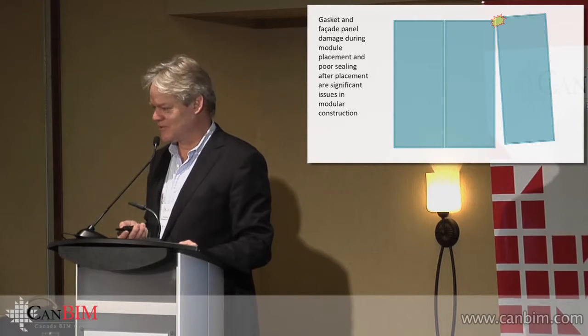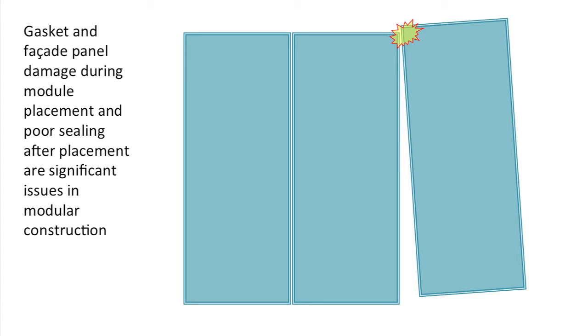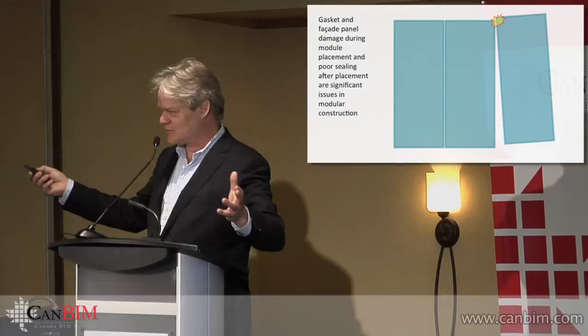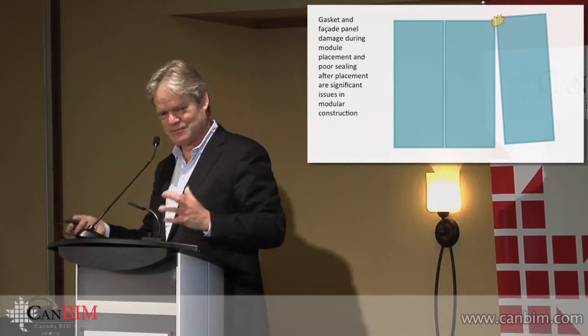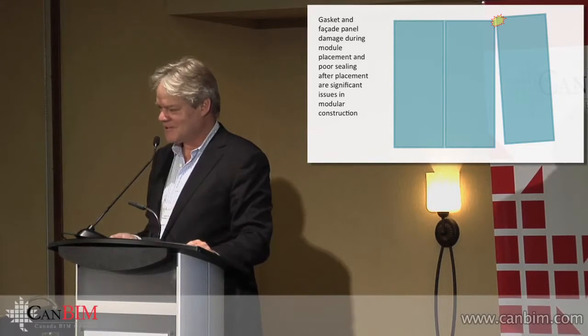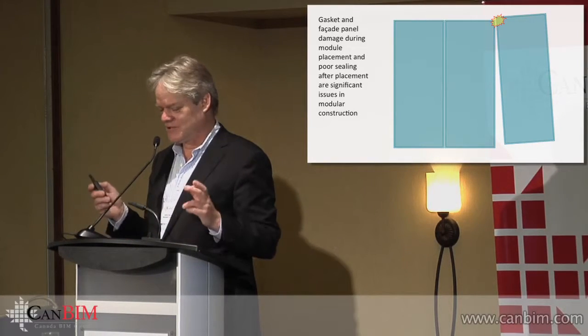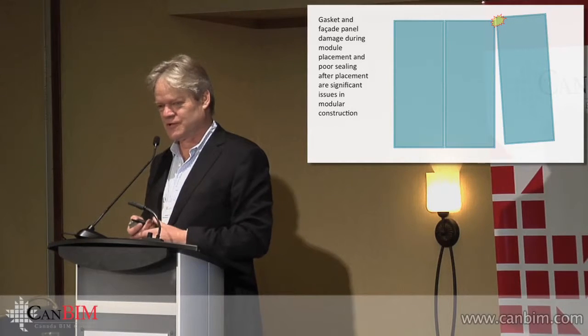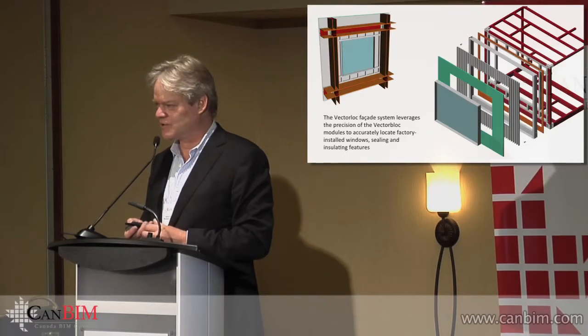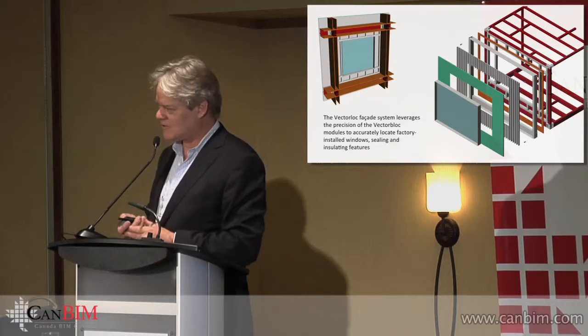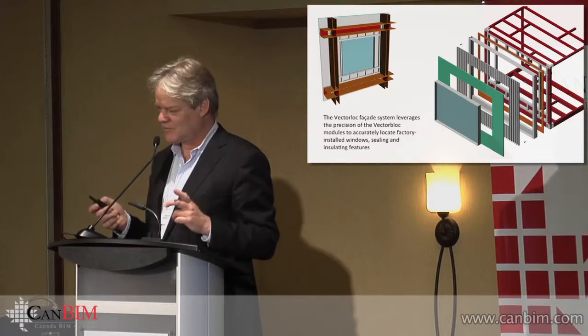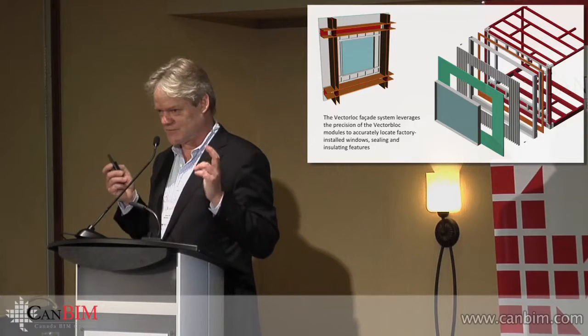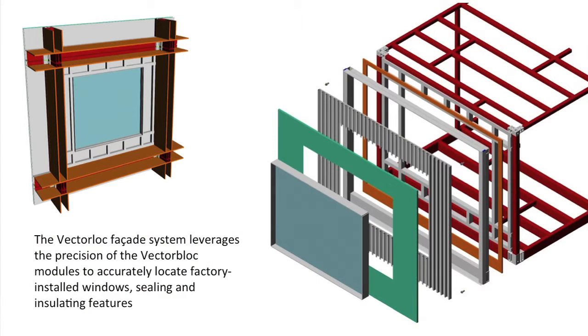Now this section of facade damage is pretty easy to see. You've got a 12-ton module with stone floors and stone countertops, cast iron pipes and everything else. There's a fellow named Robert Francis, by the way, who is the expert on modular construction, formerly at Balfour Beatty and now at Skanska in the UK. He's a very strong advocate of this idea of a facade cassette. He believes that the facade should be made in a plant, brought to the modular plant, hung on the module, hoisted, and that's it.